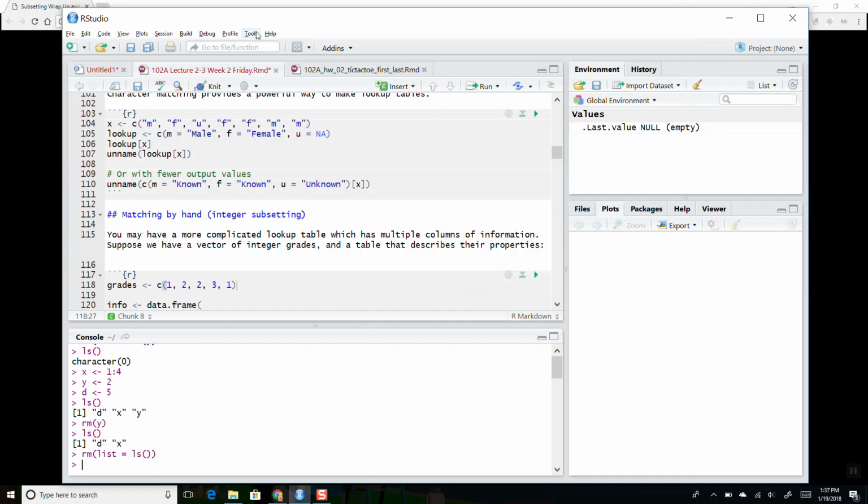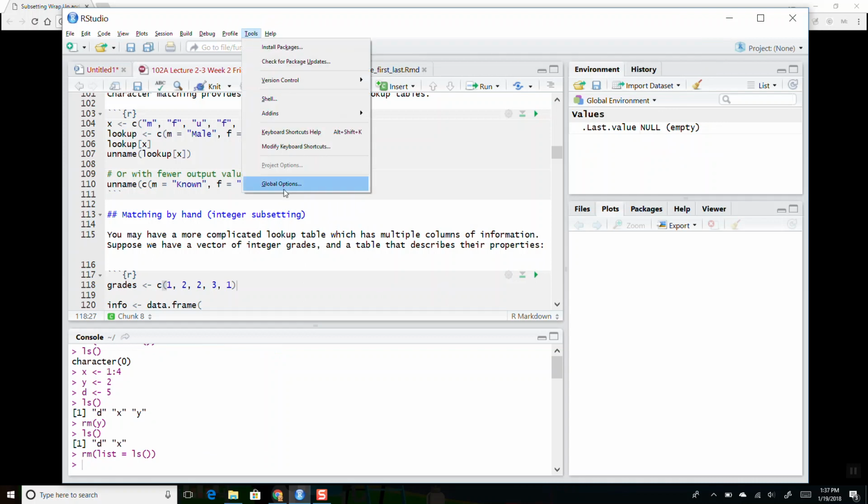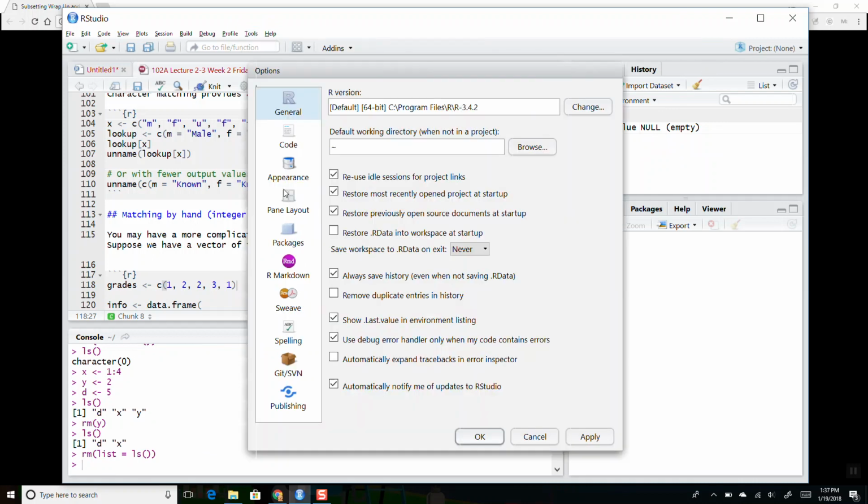Just so you're in the habit of always starting off with an empty directory, a lot of times, I recommend this: under Tools, Global Options, where it says Save Workspace to .RData on exit, I always say never, okay?